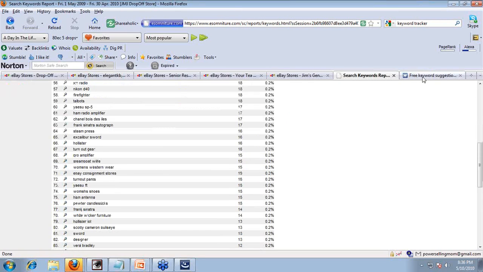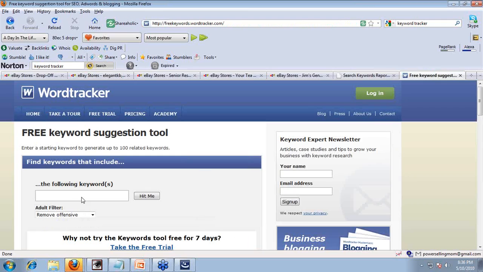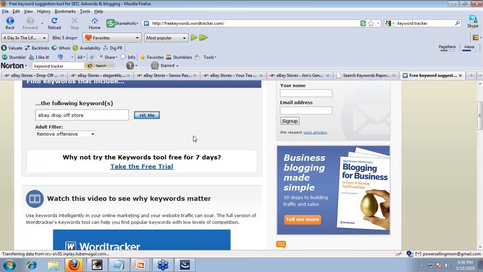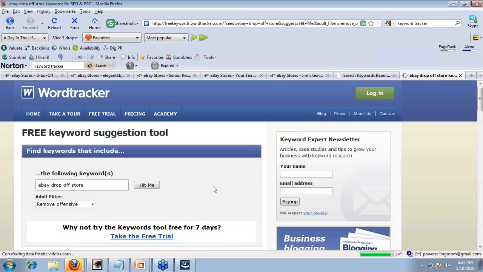and I like this tool called Word Tracker, and I would put, let's say, eBay drop off store, and see if it'll hit me up with any extra words that maybe I didn't think of. What was that?